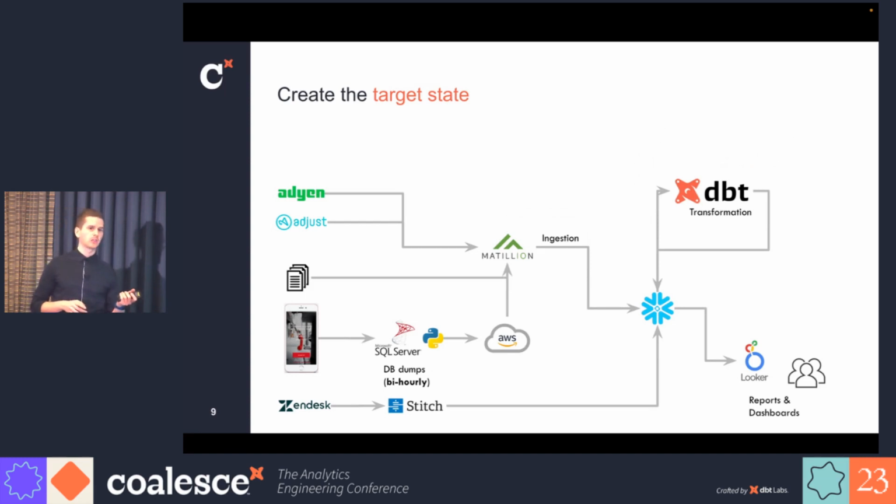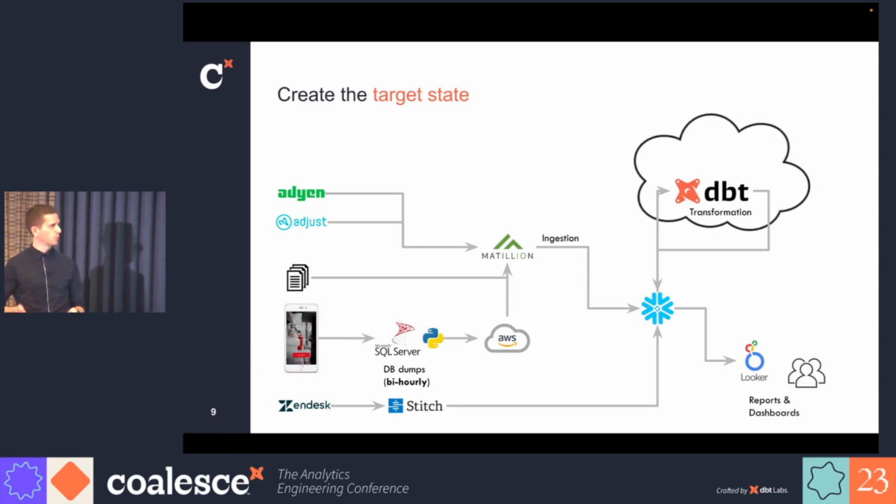And then on top of that, we didn't really want to spend any more time on infrastructure work, right? So we did some POC about DBT Cloud, and we were really happy with it, so that just removed the whole overhead of maintaining the cluster, stuff that we really didn't want to do. And so we decided to move over to DBT Cloud.